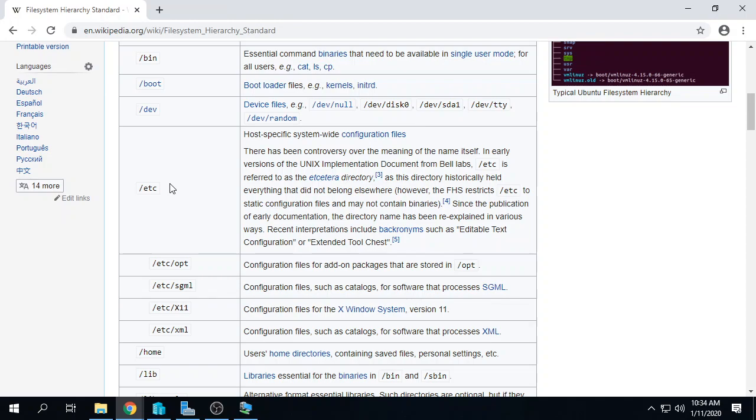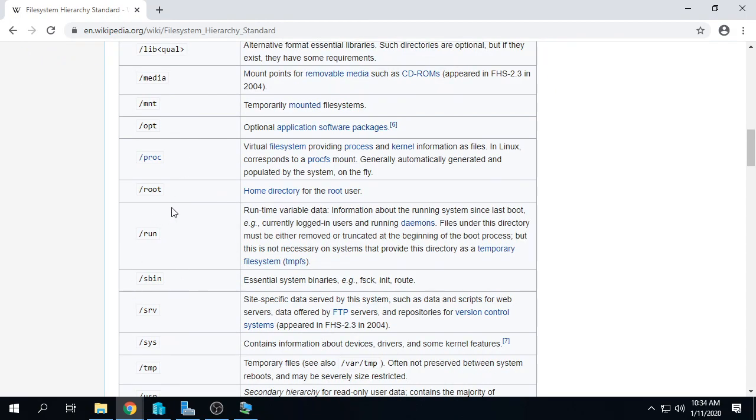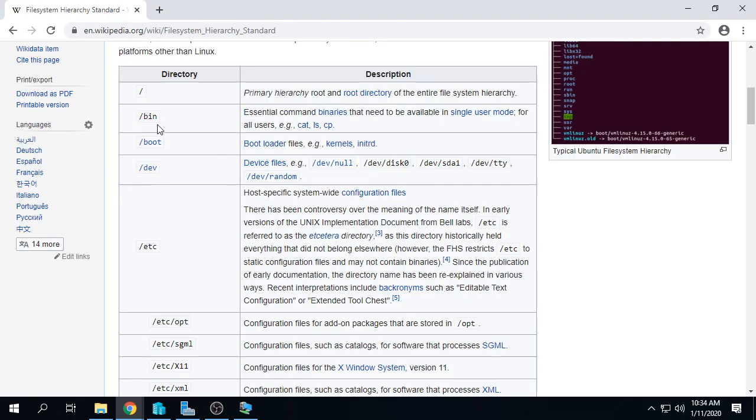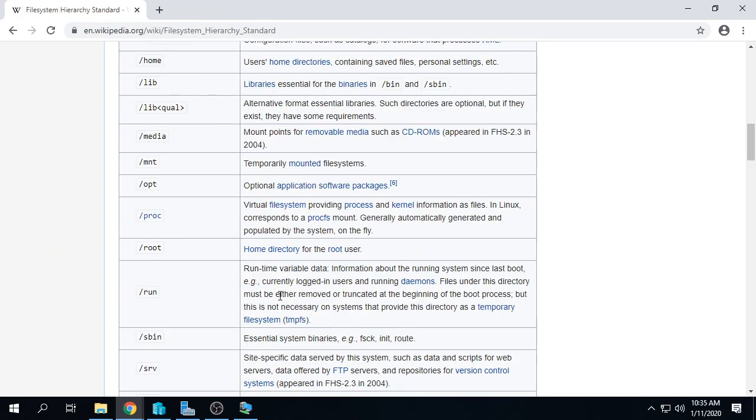Windows, we have a registry. For Linux, we have the etc directory. We have another directory called opt for optional software. Some people just put it in bin, other people put it in opt.